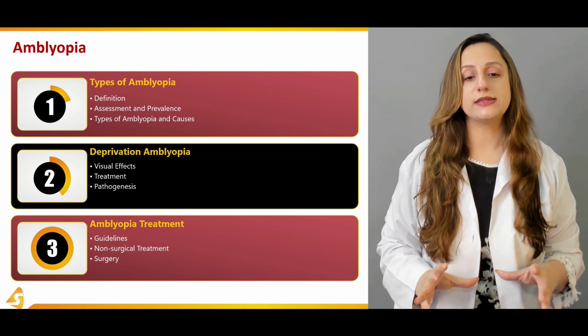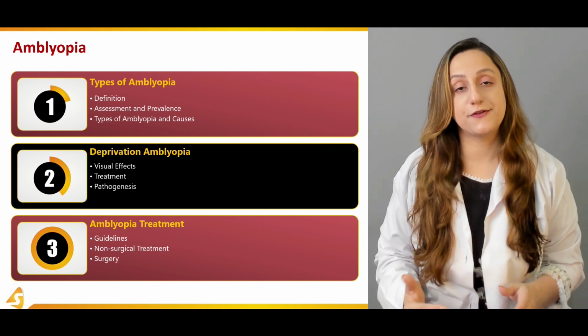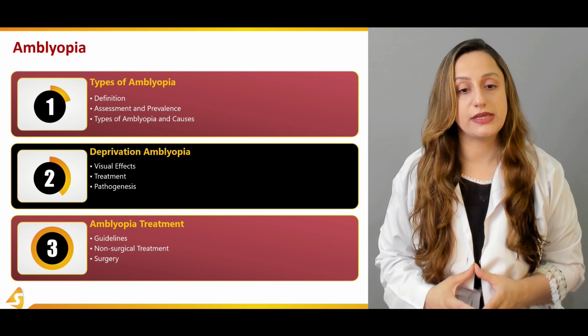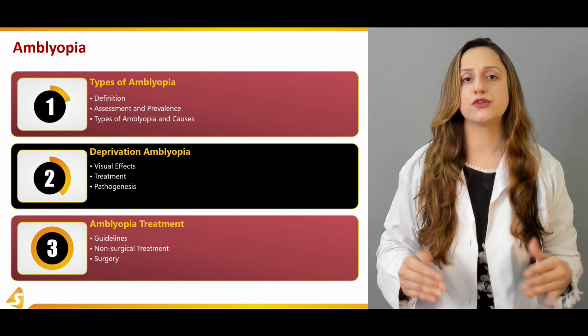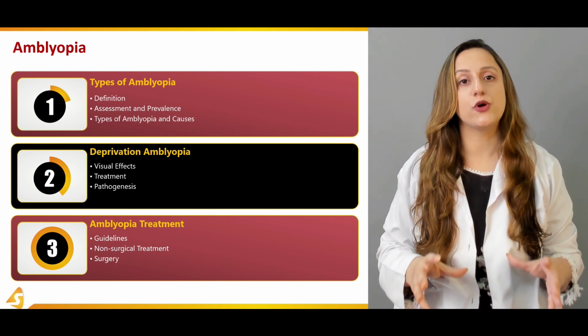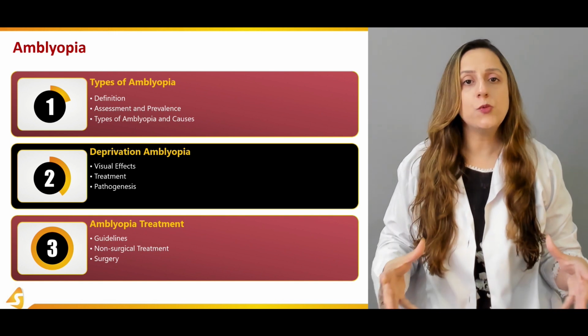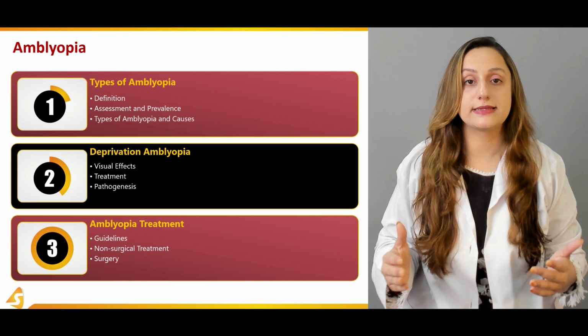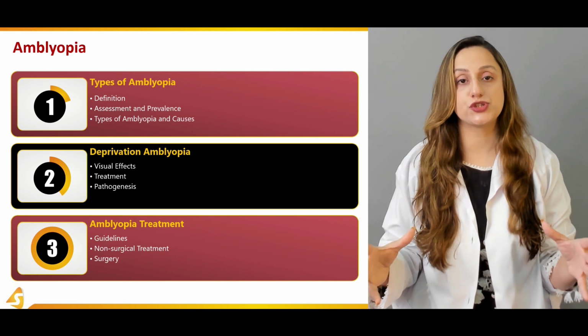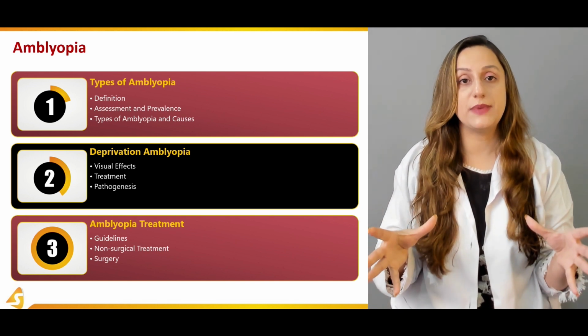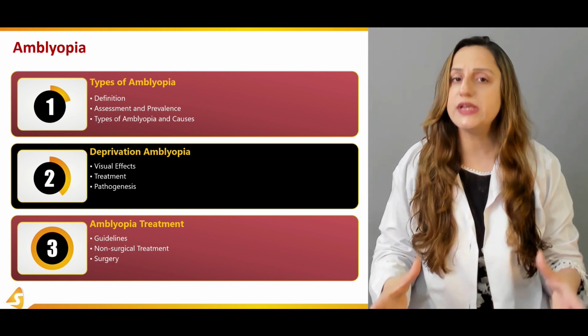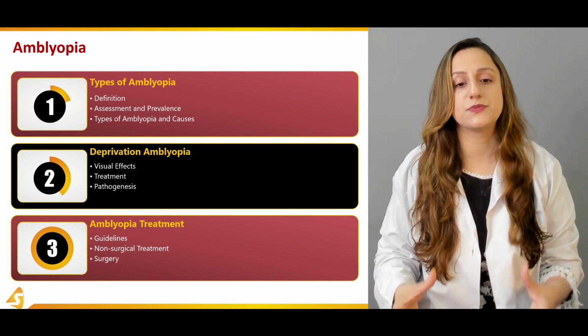When we are focusing on these facts, we can talk about the visual effects. What kind of visual defects would be observed in a child with amblyopia? In simpler words, we can say that the child is suffering from blurring of the vision. The visual acuity is basically reduced. The visual fields would not be affected in this case particularly.